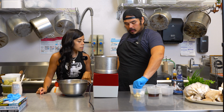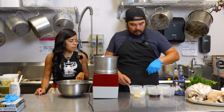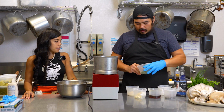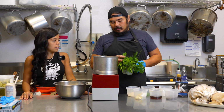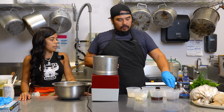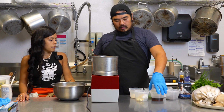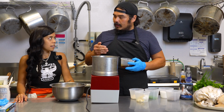That's right. So we've got just some ginger that I peeled already, a little bit of garlic, some sweet onion. This is actually dried shiitake mushroom powder, just some basic salt and pepper. And then this is just some chives that I minced up, and then just some really nice fresh Italian flat leaf parsley. Again, all these things are just really to kind of help bind everything, give us some good flavor, kind of lift those mushrooms up a little bit. Exactly. And then we're just gonna add a little touch of sesame oil, just for that nuttiness, and also just to add a little bit of fat to the mushrooms.